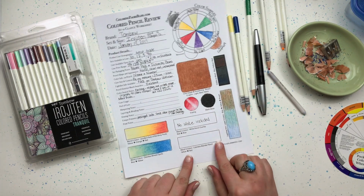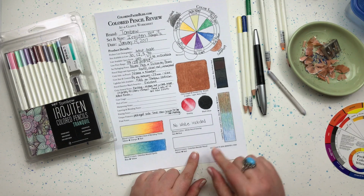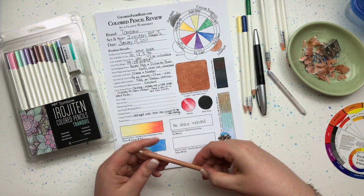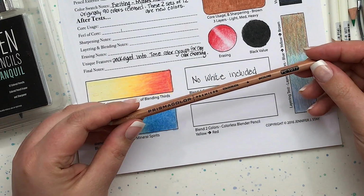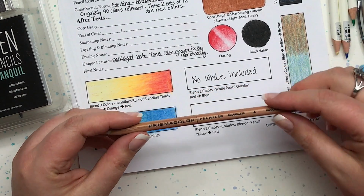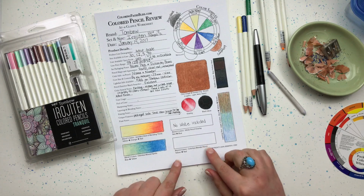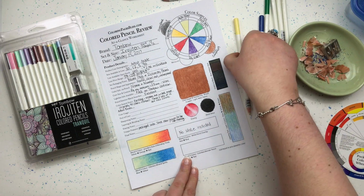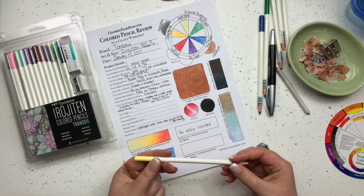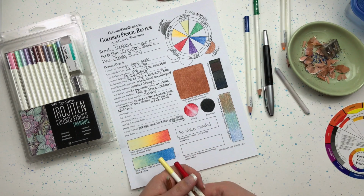Which leads us to the last test on our worksheet, and it's using a colorless blender pencil to do the blending. Now here I have a colorless blender by Prismacolor Premier, and all it is a pencil that doesn't have any pigment. So it's a wax-based pencil with no pigment. And we're going to blend together the yellow and the red and see if we can get an orange in between. Now again, we've got our pale yellow and we've got a very vivid red. So let's see what happens here.